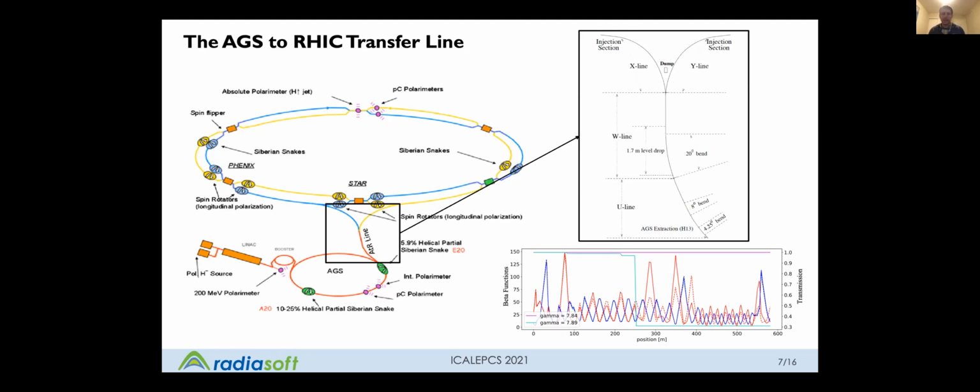On the bottom, I'm showing a plot of the beta functions along the beam line, just to give an idea of how sensitive it is to energy deviations and errors. You can see that the transmission drops quite dramatically for a fairly small energy error, which is due to the tight apertures right around the 250 meter mark. There's a pretty small aperture that we have to deal with. So making sure the beam is properly centered in the transfer line and that the optics are corrected properly is important for operating the transfer line.